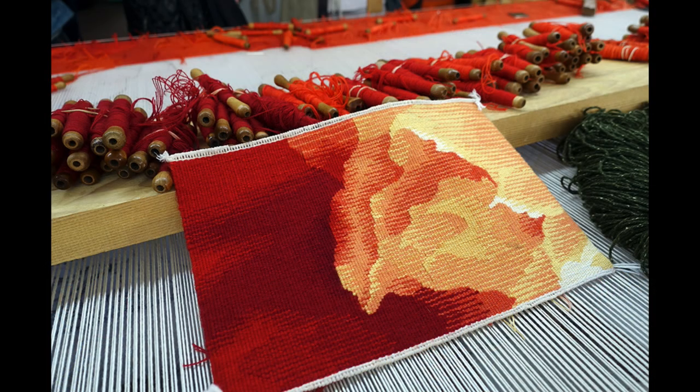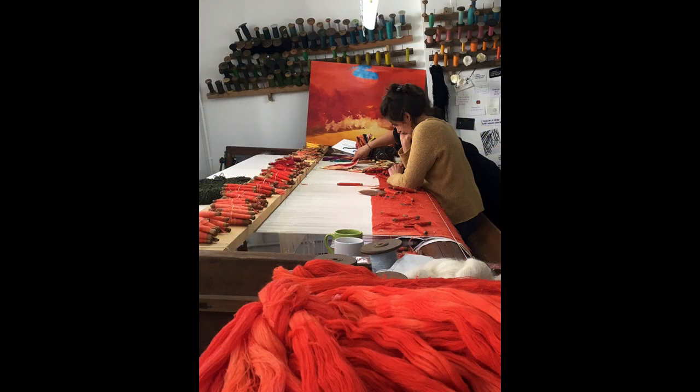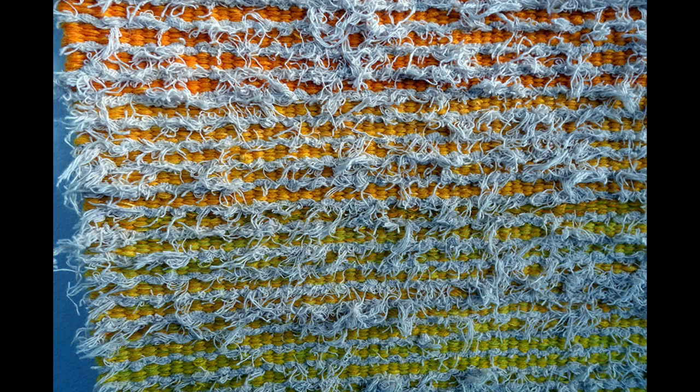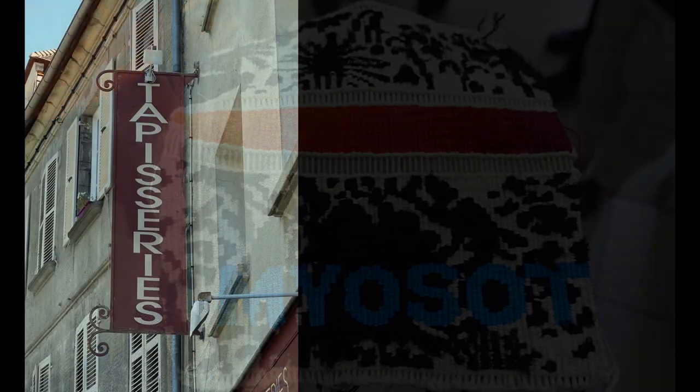Nadia obviously runs her own studio where she has won commissions and is working on a very large piece at the moment. And right now she has one other person working with her in the studio so that she can meet her deadline. Though she's a master of traditional tapestry in the Aubusson style, she also does a lot of experimenting and had some really amazing samples to show us of some of her other work that she's done with artists all over the world.